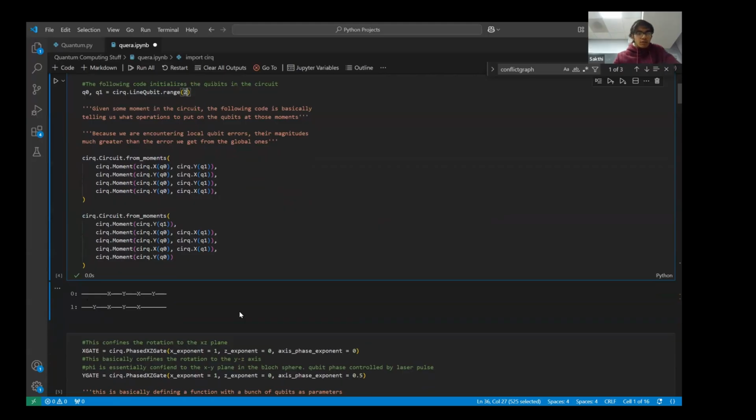In moment 1, you can see that there's a gate Y being applied to qubit 1. That's why there isn't any operation on qubit 0 at that moment, only the gate Y on qubit 1. Then in the next moment, you can see 2 X gates being applied to both the qubits, then 2 Y gates on both qubits, then the 2 X gates, and finally the Y gate on qubit 0 over here. So this is a diagram, and we run this code again to help you see how the first circuit is going to look.